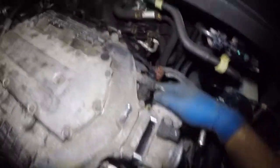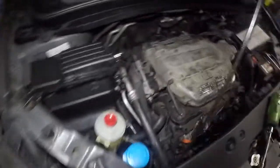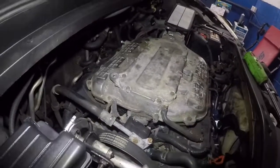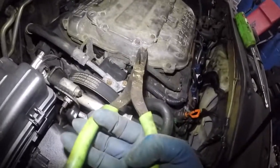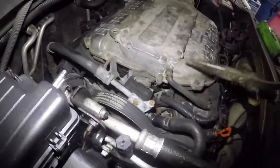So what I want to do is take off this 10 millimeter, and then we want to observe if there's anything else around it, if any of this harness is holding it. But I don't think any of this harness is holding it. This pipe looks kind of crappy, but that's fine. And you want to take off this pipe right here. Same thing. Okay, take the clamp off.